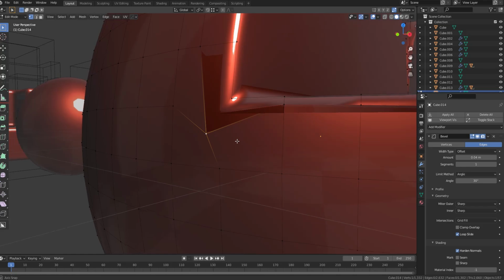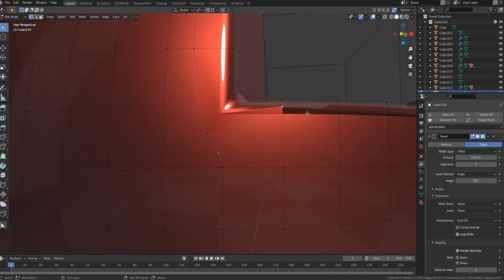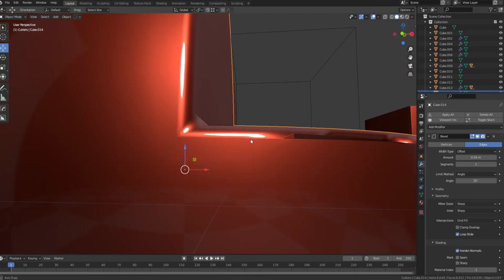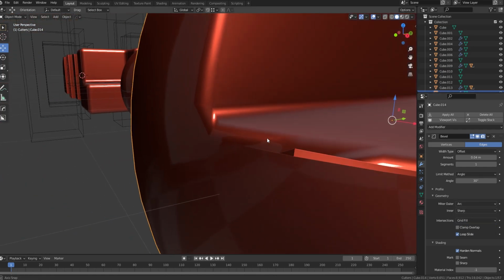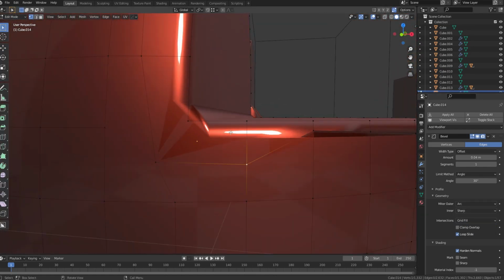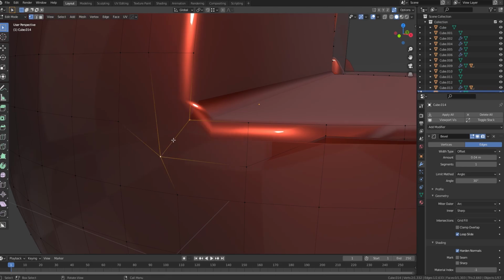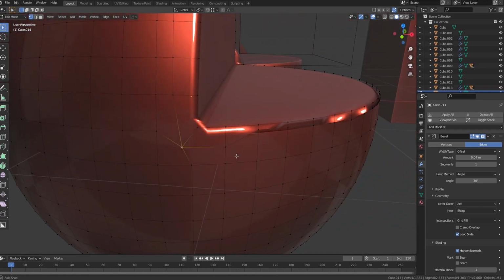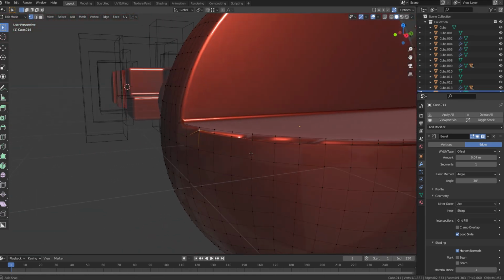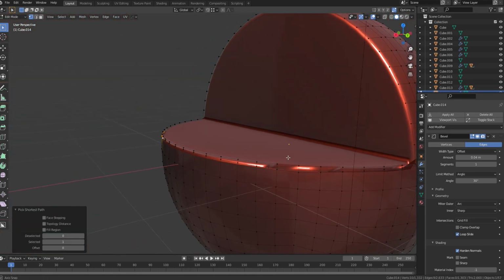In this case, oh, it's because of this. Also, make sure to mark arc. Oh, this is weird. It's okay for now, it's not what I want to show with this toy anyway.